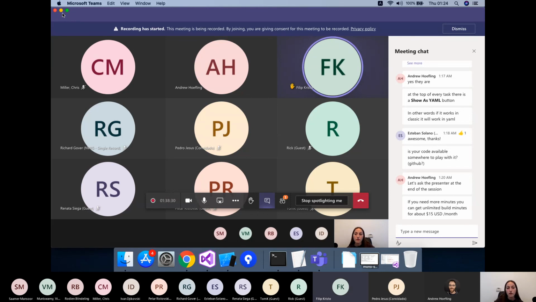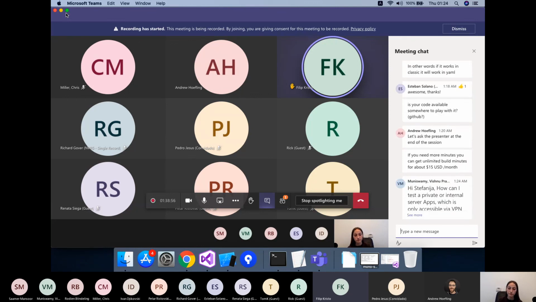Do you know, for example, if you are using Jira, which is very popular, that means we will not use the Azure DevOps story task.